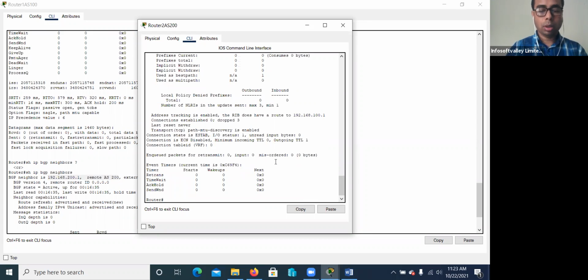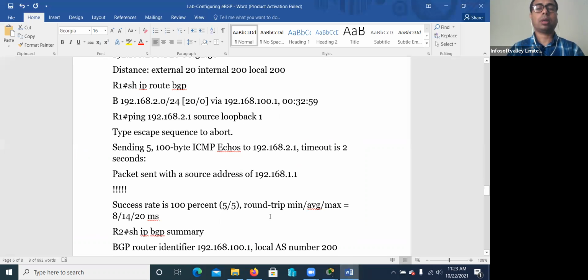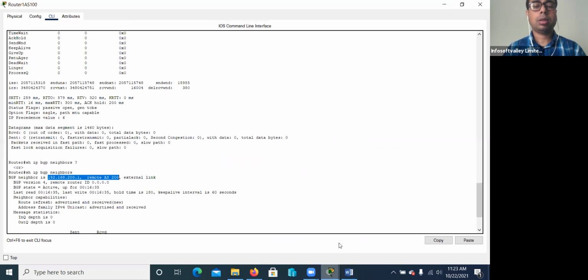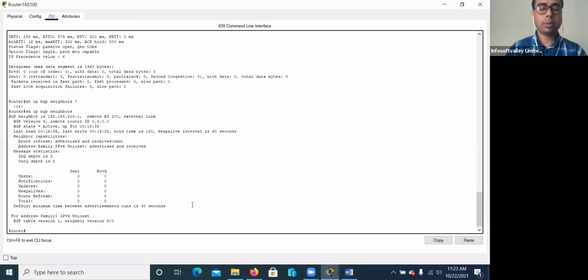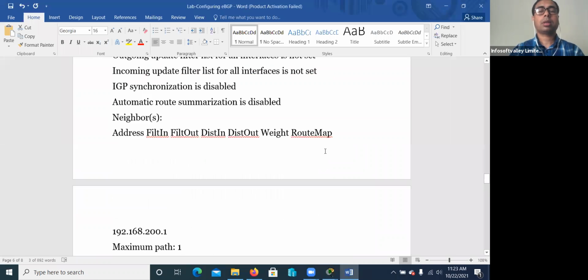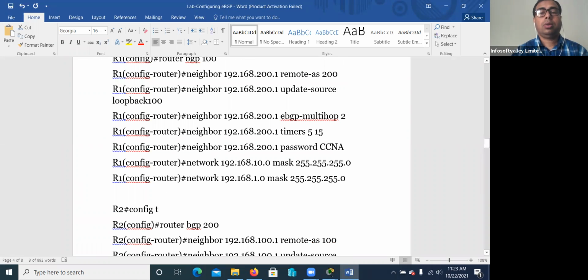But we have to configure other things. We have to allow networks. Let's check one thing. Ping. What was the loopback? Loopback was 10.